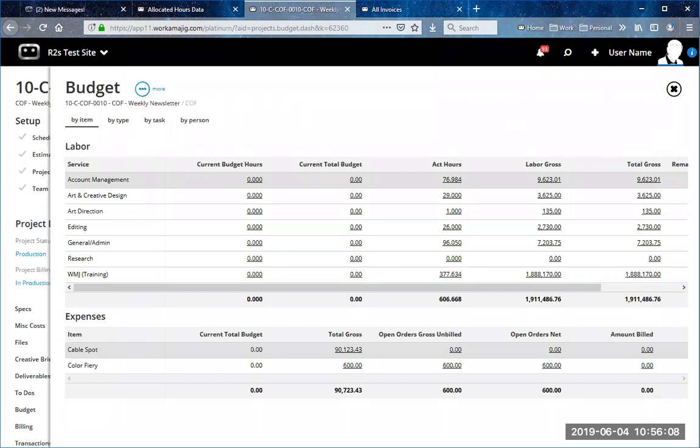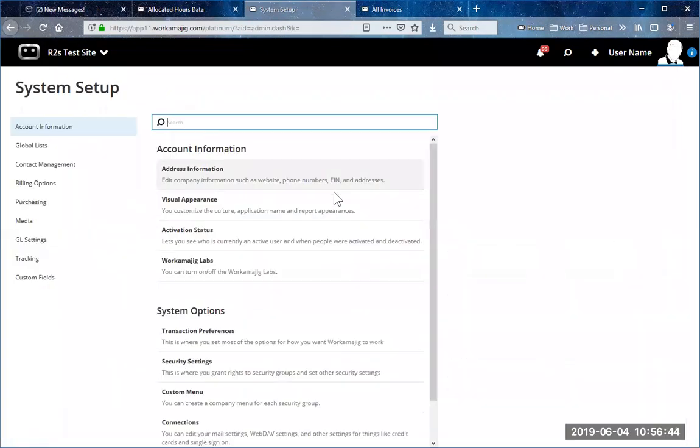Let's see, I'll try to answer one more question here. Were you able to answer the question, when a user is 100% complete with a task or to-do, can a project owner get notified via email that the item is completed? Oh, okay. Currently, no. There's not a way to email somebody based off of just the task alone being completed. What you could do is create a task after that task that the project manager is assigned to. And in that case, there is a system setting. Let me jump into our system setup there.